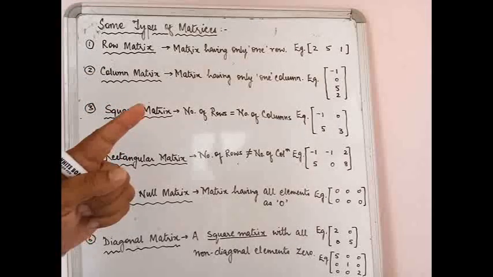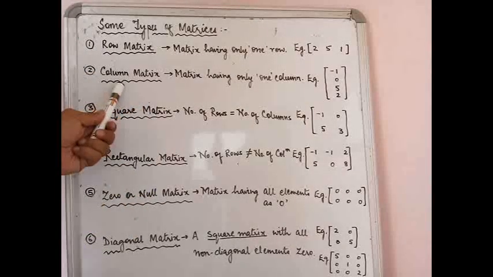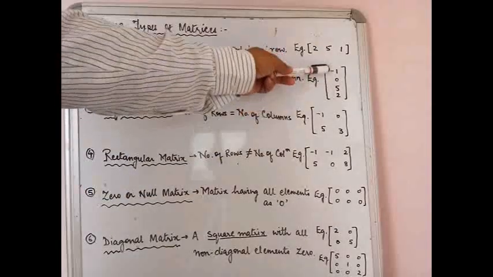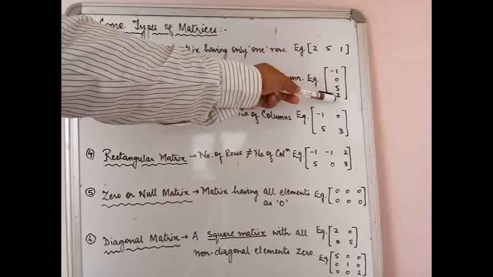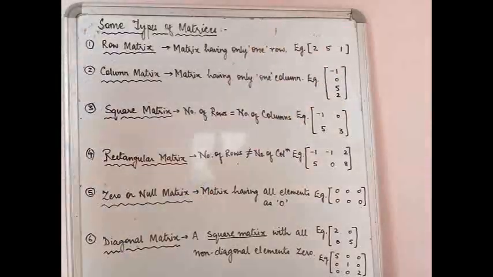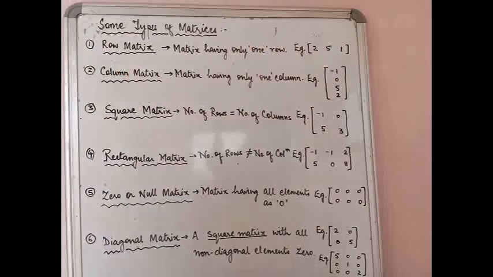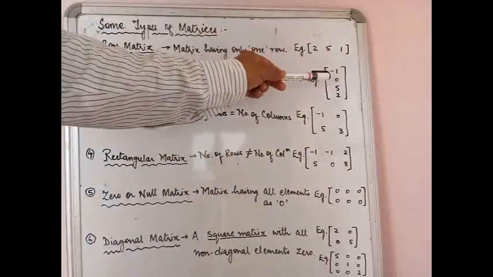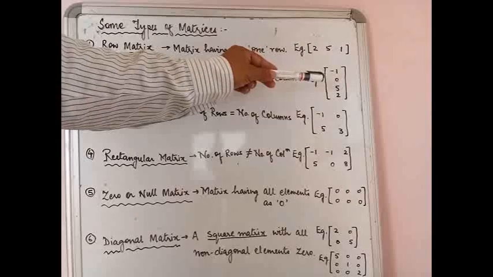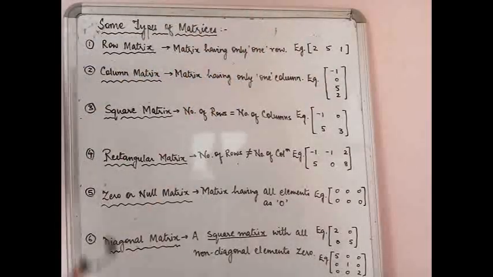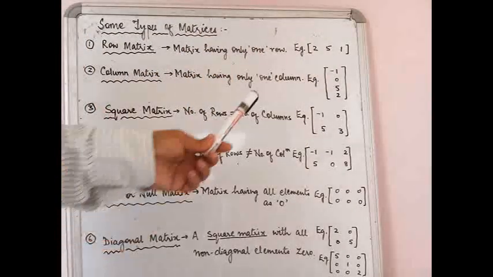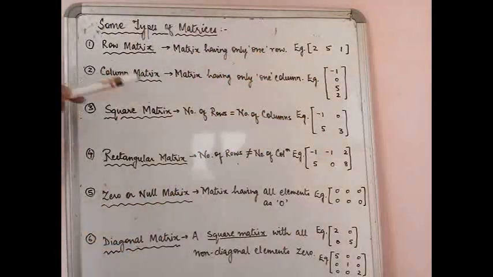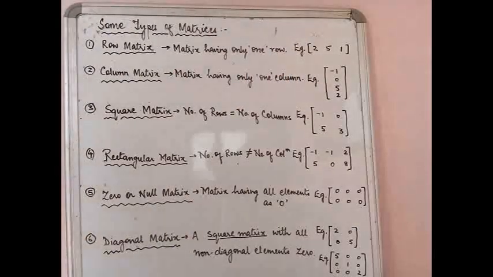Similarly, the column matrix is a matrix having only one column. Again, in this example there is only one column present and no subsequent columns. Once again, the number of rows is irrelevant here. There are actually 4 rows over here. There could have been 3 rows or 2 rows, but the deciding criterion here is one column. Is there one column present? Yes, there is only one column present. So this matrix is a column matrix.